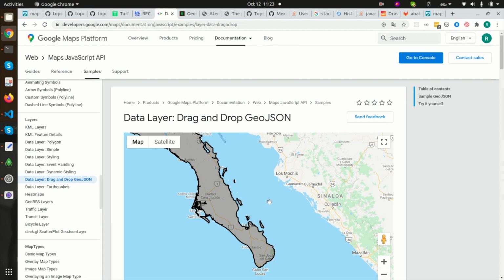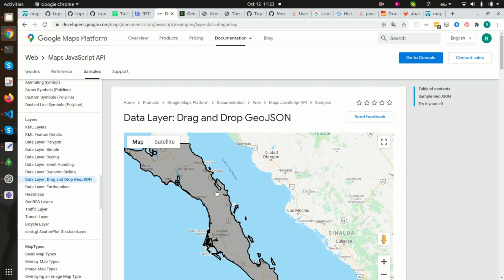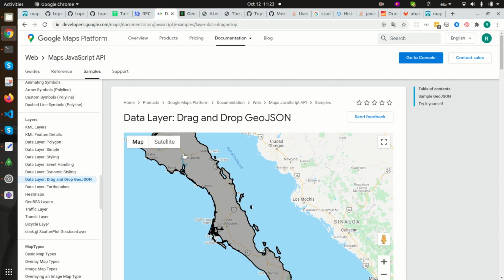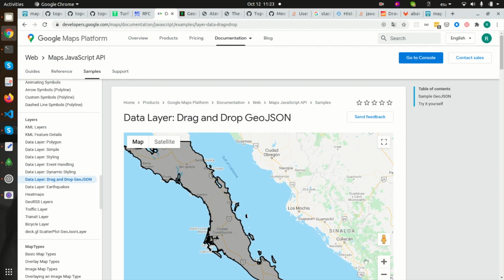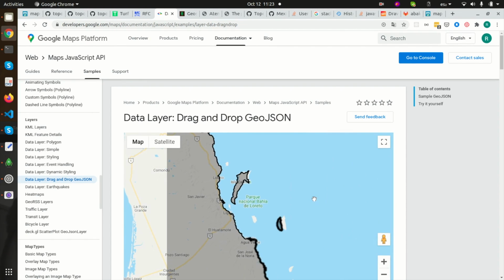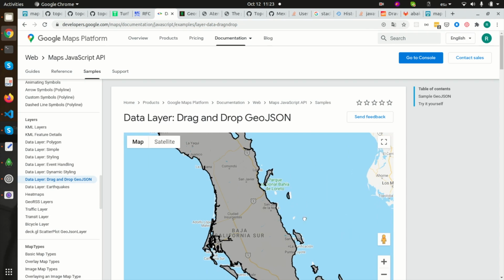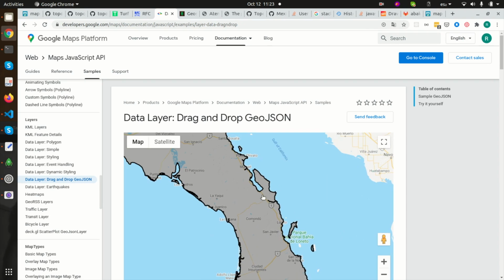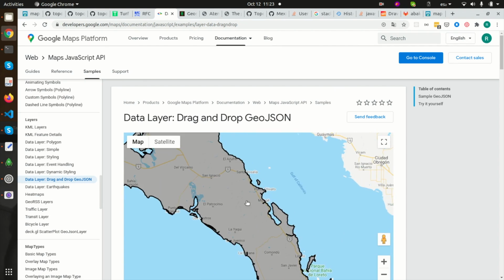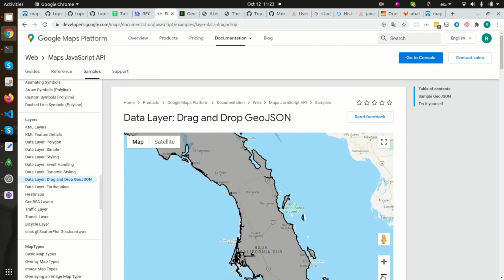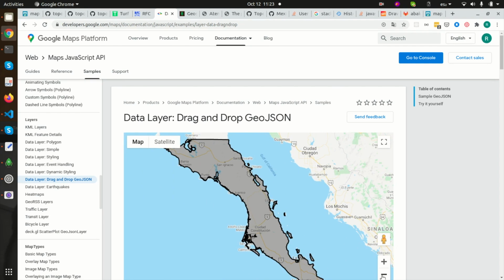For example, this state is not just the mainland. It has islands like this. Each one of those islands becomes a separate polygon from the mainland, right? So the question would be, why don't you just take the result of the merge and print it out?